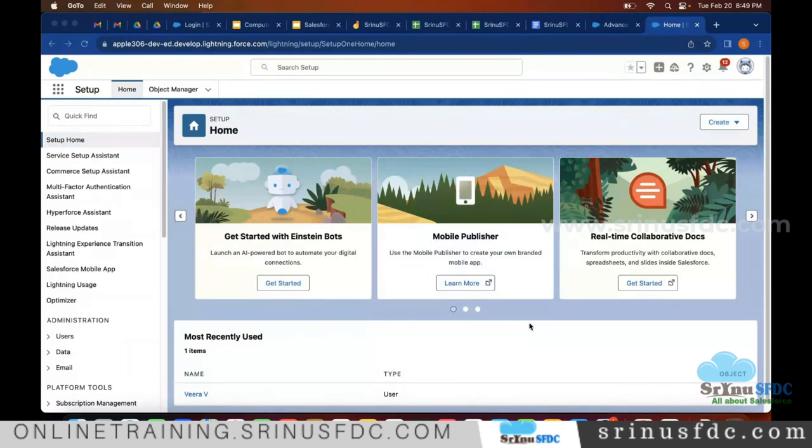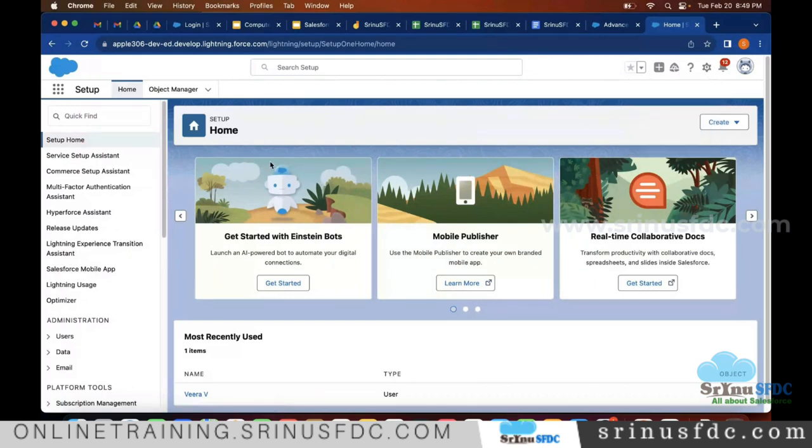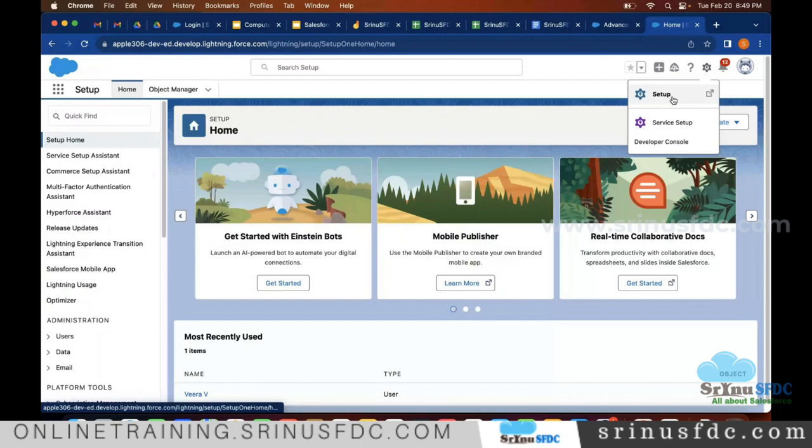So I just clicked on setup. This is the place. Everyone cannot see this setup; only the administrators can see it. There are different categories of users who use Salesforce.